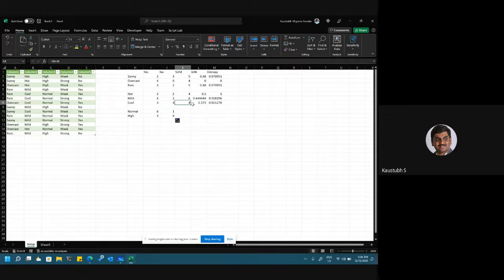And all I'm going to do is drag more to backfill all of these. We'll also calculate the Gini index, or the computer calculates it for us based on whatever I have inputted before. And these are the entropies for that.